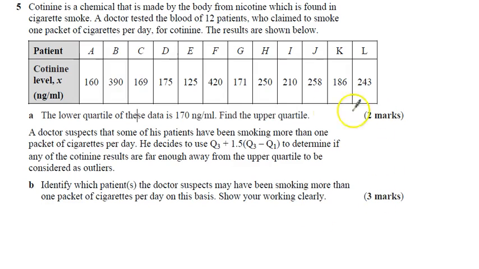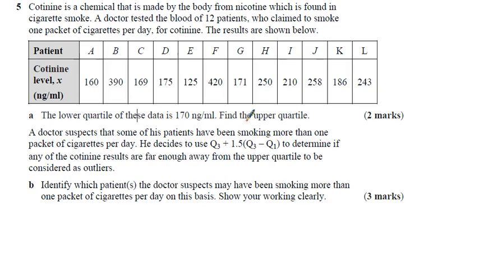Because, of course, even if everyone smoked exactly 1 packet of cigarettes a day, the amount that's going to be in their blood is going to depend on so many different factors. Not least what kind of cigarettes they smoke, how quickly their body produces this chemical and gets rid of it, and all these different factors. How recently they've just smoked one. I don't know. Lots of things, no doubt. So there's going to be a range of values that could all be true for someone smoking a packet a day. But if it's really far away from the rest of the data, then we've got a couple of liars.